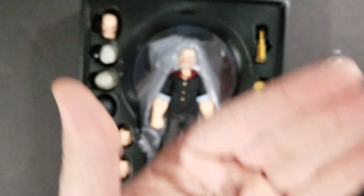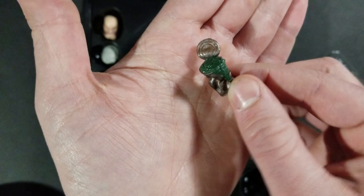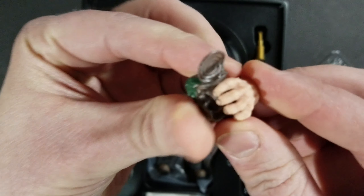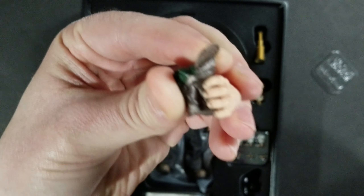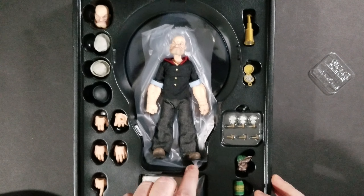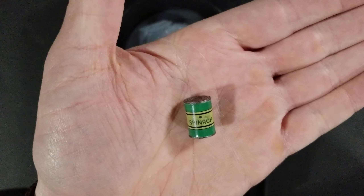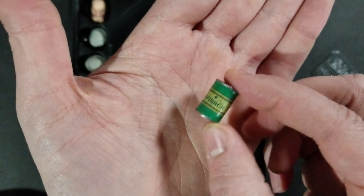He also comes with a crushed can of spinach — you can tell it's been eaten by Popeye or is in the process of being eaten. He needs his spinach; it makes him super strong. It fits right in that hand perfectly and it looks like it's got grip marks from where he's been squeezing it. The detail on this is just crazy. And then you also get a full, uncrushed can of spinach — he hasn't crushed this one yet. Really cool.